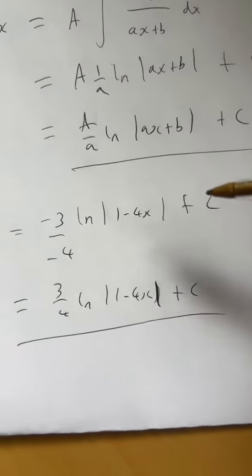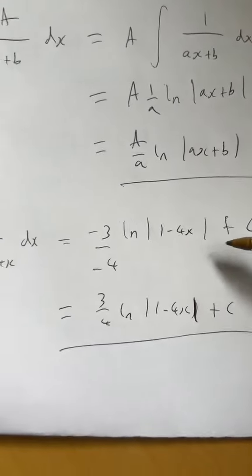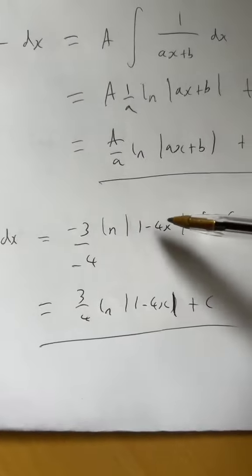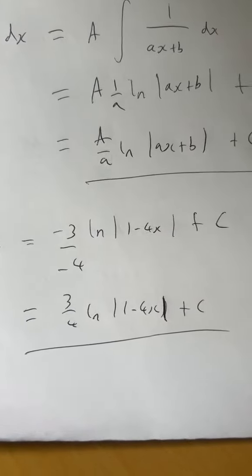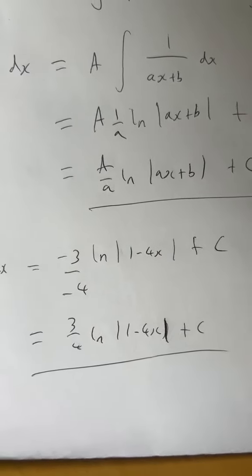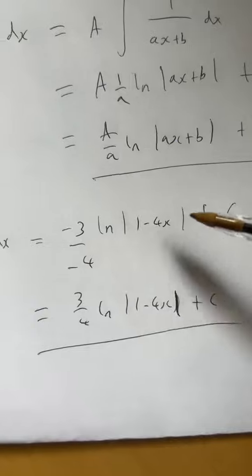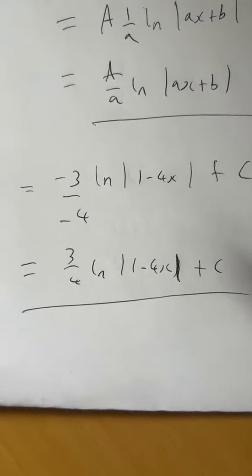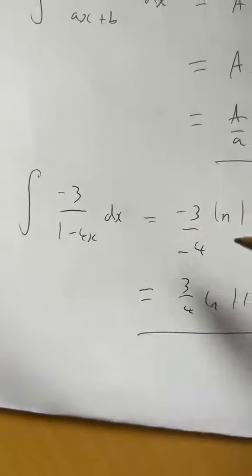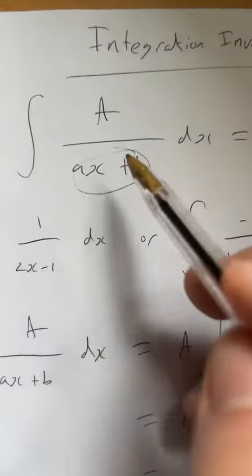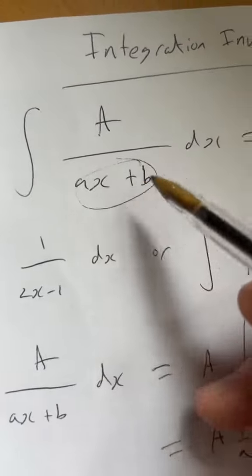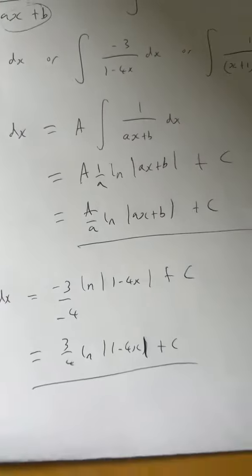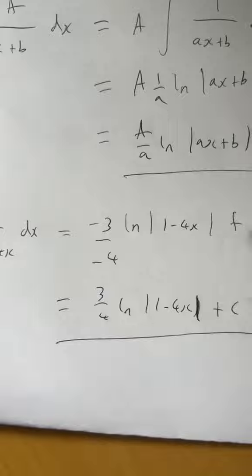You may be wondering why I am using modulus signs. It's just because if you do have limits on the integration, you're not allowed to have negative values inside a log. Okay, so go on your calculator, do ln -2, you'll get an error, right? So the modulus signs just stop that from happening. Now, this process is just a shortcut. You can do this in your exams, but if you want a more professional way of doing these integrals, really what you should do is let u be equal to this denominator, do integration by substitution, and that's your more professional method of doing that. But you don't have to with these ones. You can just follow this kind of cheat code.